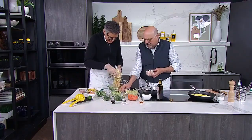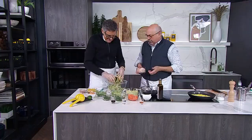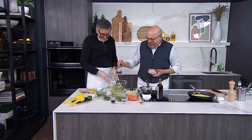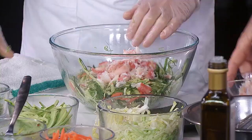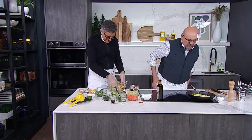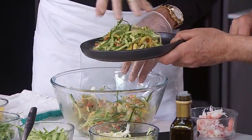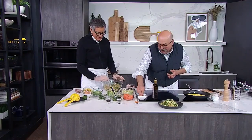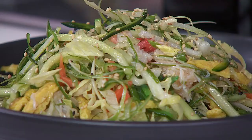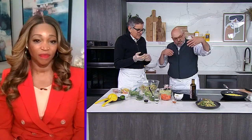Now start mixing it up with your hands — don't squeeze it, just mix it, make sure everything is mixed. We can put a little bit more seaweed, actually. Put the egg in a little bit, mix it all up, and then we put the dressing — boom, like that. And mix. Now put a little bunch on the plates. The color is gorgeous — we finish it with a little toast of sesame seeds. It smells like spring — this is Italy, Japan, freshness, Canada, all put together.